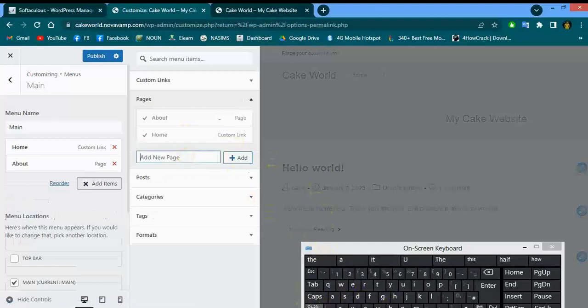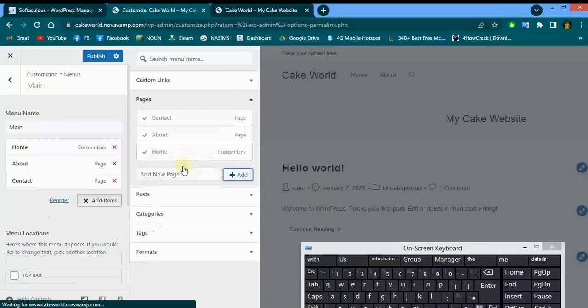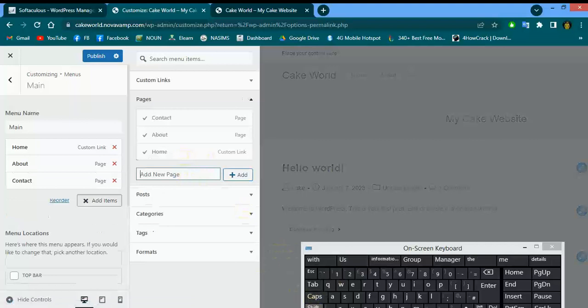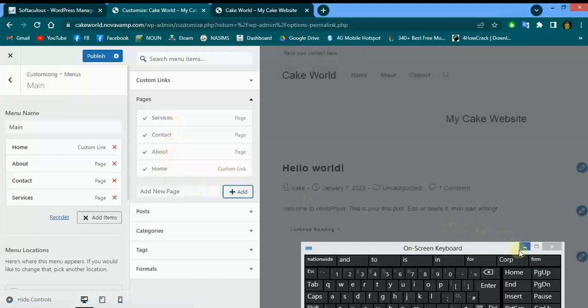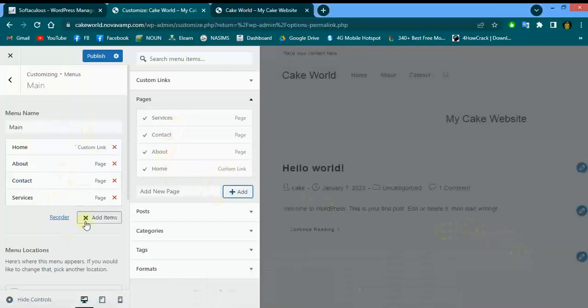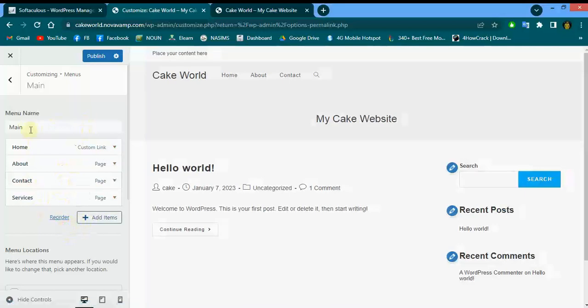The website needs a contact us page. Then a website needs, let's say, a services page. We're building a website about cakes, so it definitely needs a services page. Okay, let's work on these 4 pages. So we have added these 4 pages to our main menu.